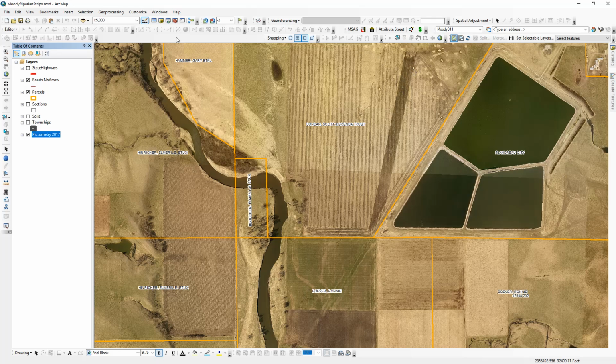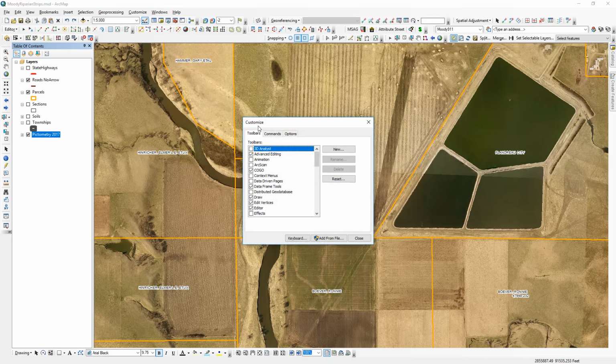But the first thing that we're going to do is add this buffer wizard right here. If that's not on your toolbar, that's okay. I'll show you how to do that. All you need to do is navigate to an open area of your toolbars up on top, someplace like right here, and double click. And that's going to allow you to customize this toolbar.